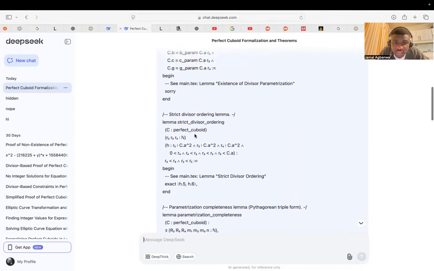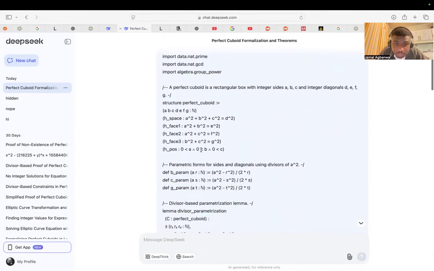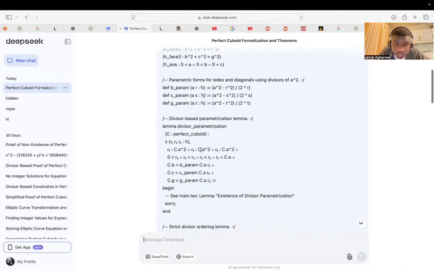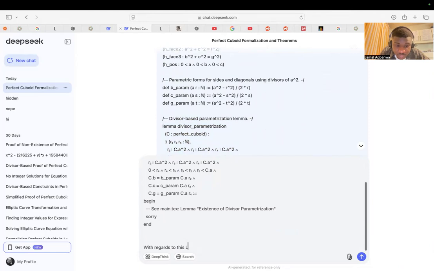So for instance, I could say, let's go here. This particular lemma, for instance, we see a sorry over here. We see a sorry over here. I could say that, I could copy paste it here and be like, with regards to this lemma, I could ask it, why does this sorry command exist?